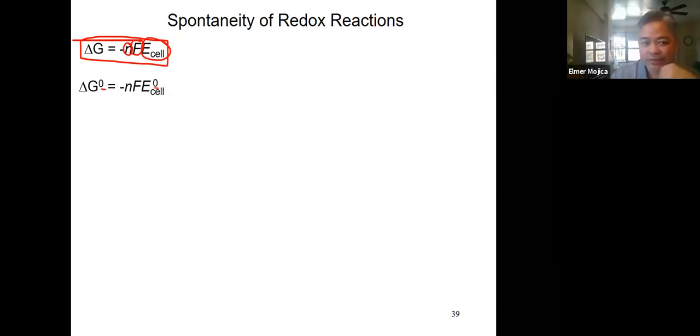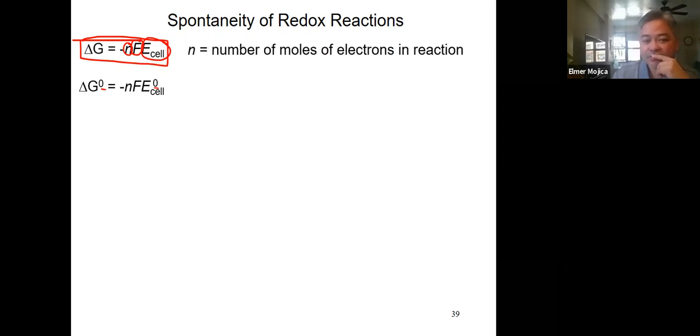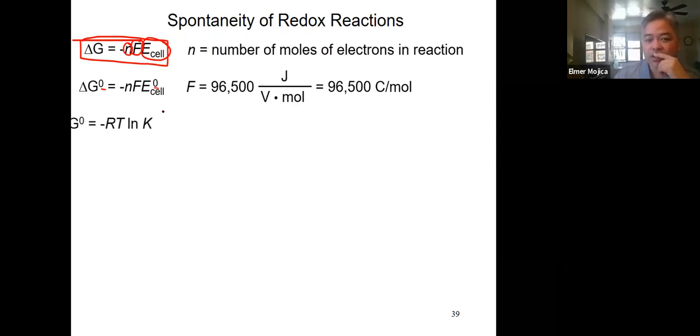So at standard state, you have what? 1 molar concentration, 1 atmosphere pressure, and 298 degrees Celsius. So in a previous meeting, the value of our F is around 96,485, but here they use 96,500. This value will be given to you. Okay. Now, what did we learn about delta G from our previous chapter?